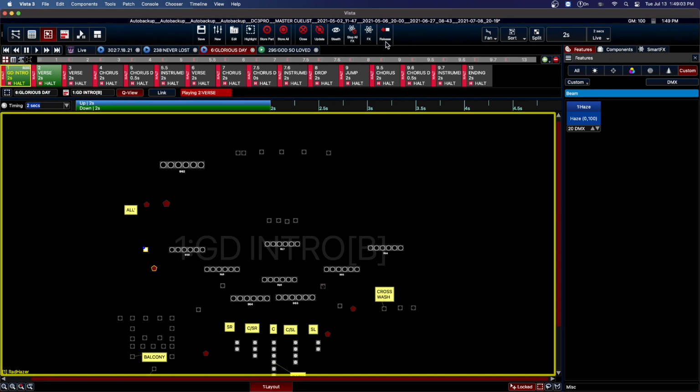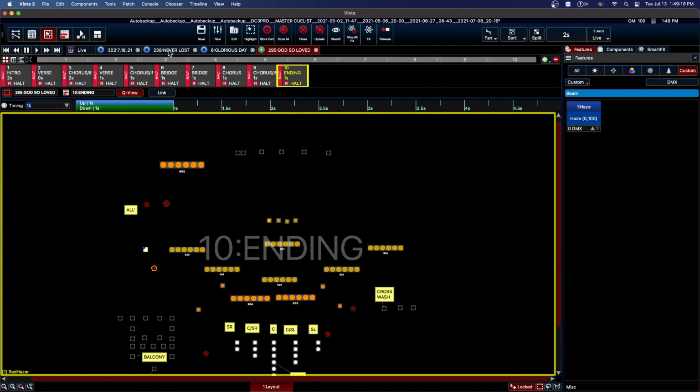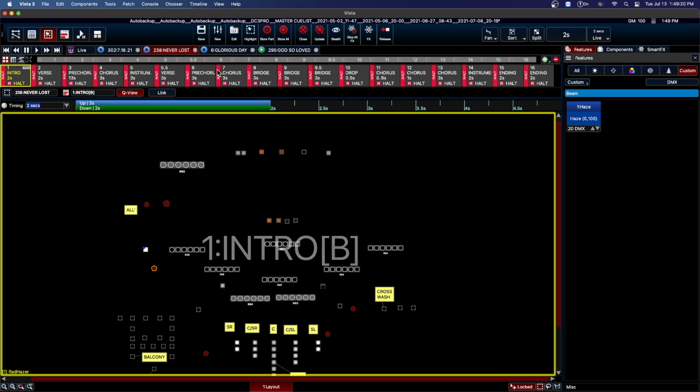So this is the release tab. Whenever you want to just stop everything and shut everything down, house lights, stage lights, everything, press the release button. And all the lights will turn off. And so now it will cancel the hazer and everything. So now if I want to start a new cue, I'll just press the intro.